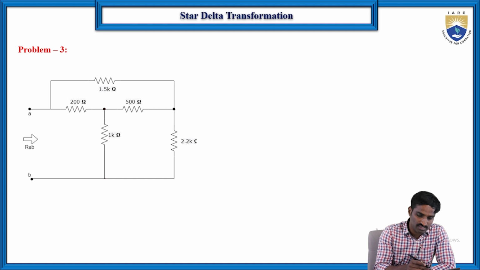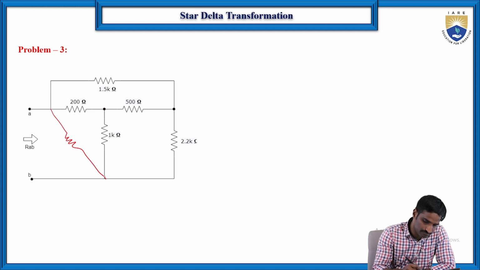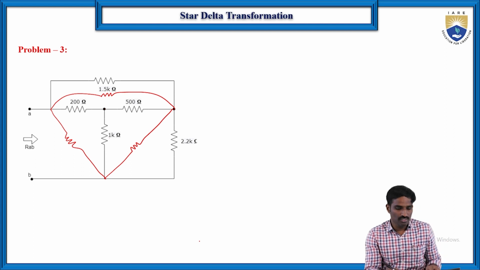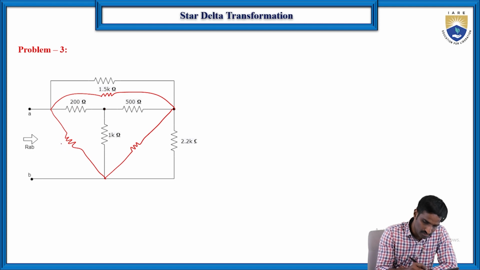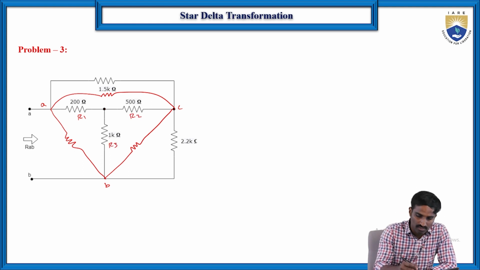So here I'm just going for star to delta, because before we have seen delta to star. So now for simplification, I'm converting this star into delta. When converting this star into delta, let us consider A, B already there, so A, here it is B, and here it is C, right? So let us consider here it is R1, R2, and R3.